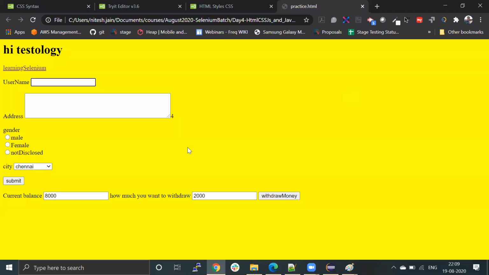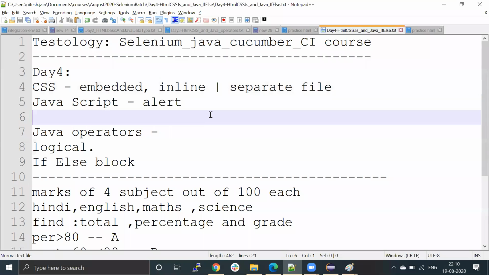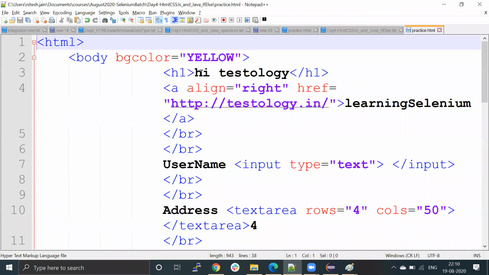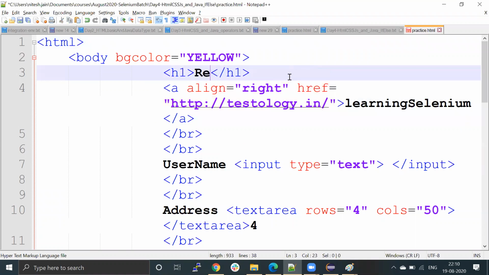Let's say this is the website, and whenever there is a heading, you can put a heading anytime, right? So this is our heading. Let me change it. Instead of writing high testology, I'll write registration.